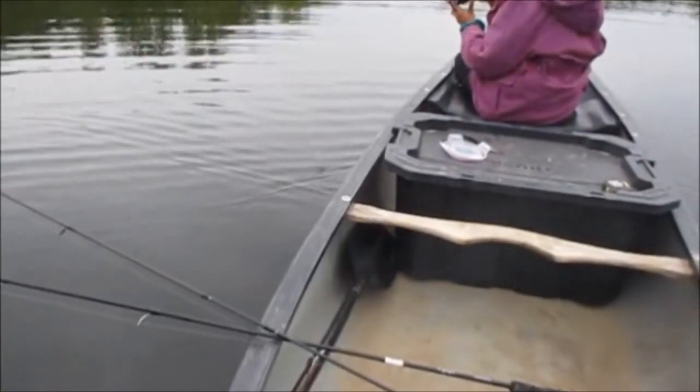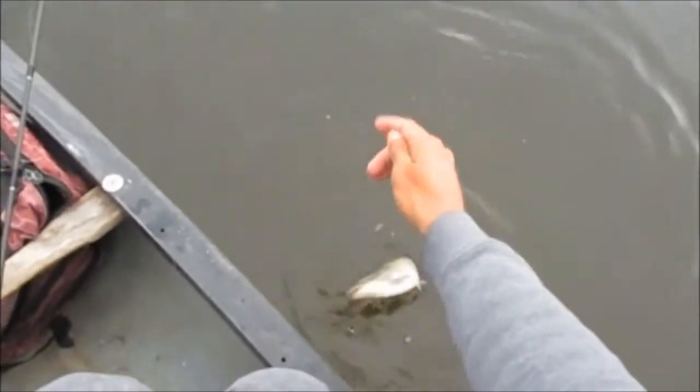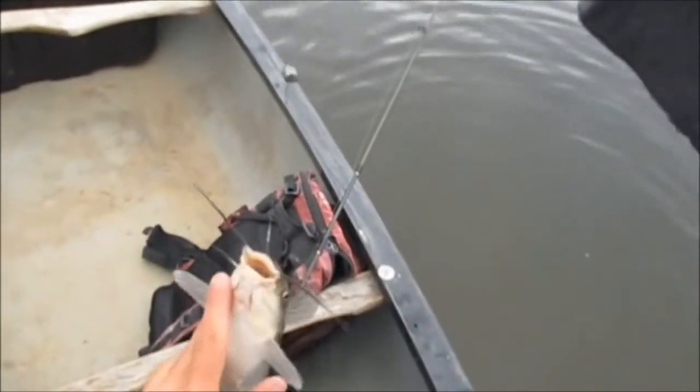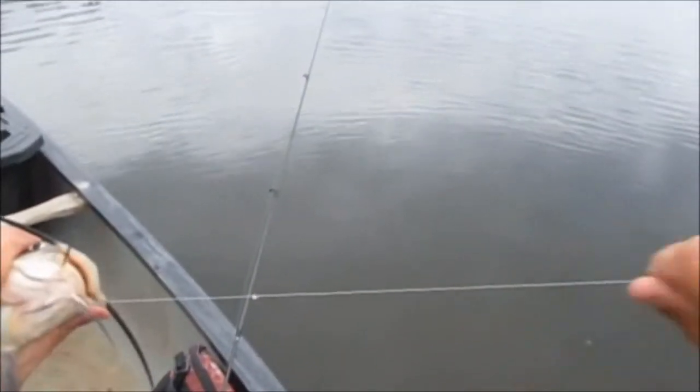Now that one's messed up. Well, you dripped it in the water the other day, remember? Oh man, hook swallower probably. Dang, I thought I had a nice redear bluegill again. Yeah. No way I'm getting it. I can't even see the hook whatsoever. Goodness.